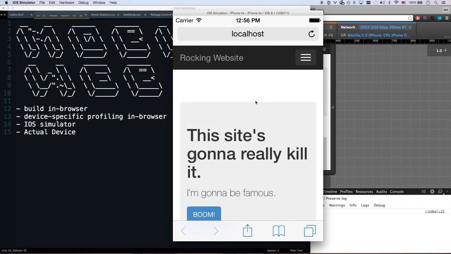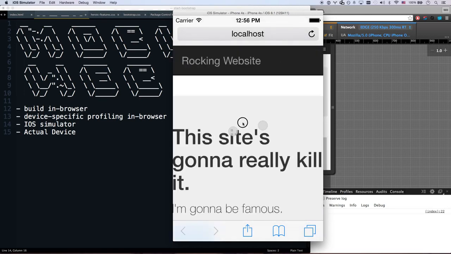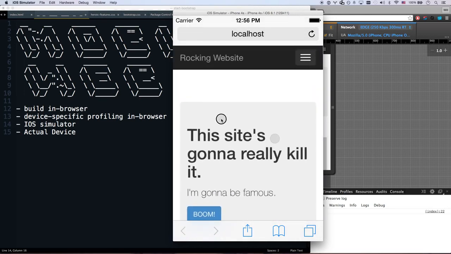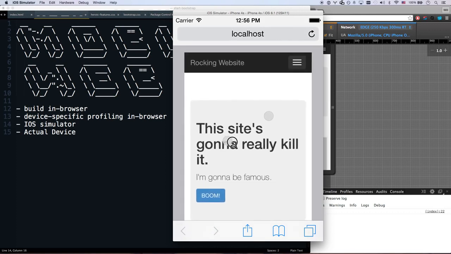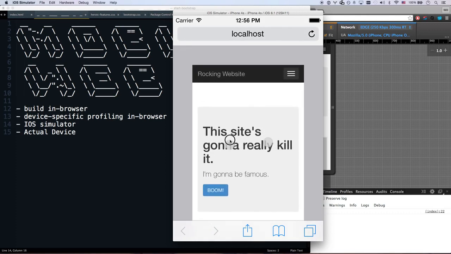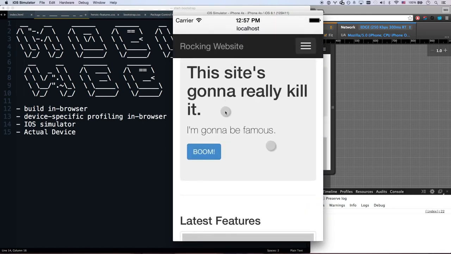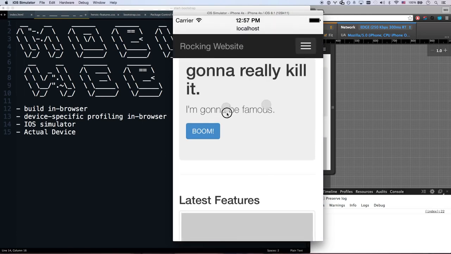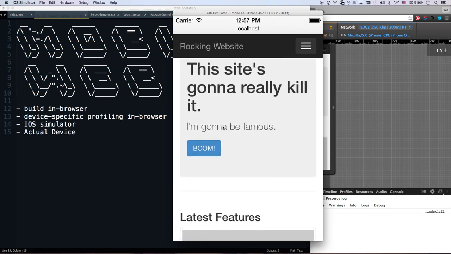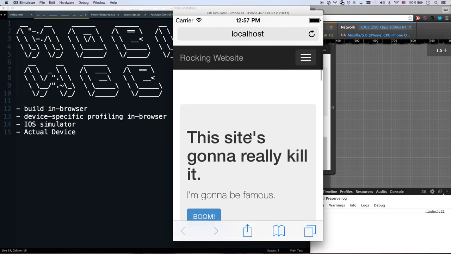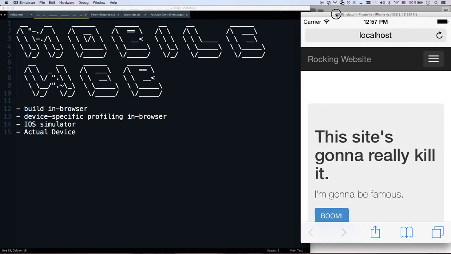If I hold the Alt Option key, I can do two-finger gestures. And if I'm holding the Alt key and I hold the Shift key at any point, you'll see they lock in position for a two-finger scroll kind of thing. So that's kind of how you'll view your website in an iOS simulator. It's pretty quick. It's still really nice to keep it on your device. And another great thing is Live Reload will still work.